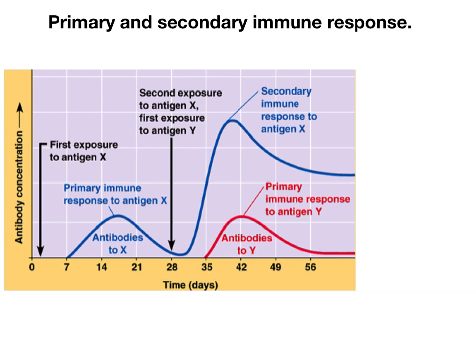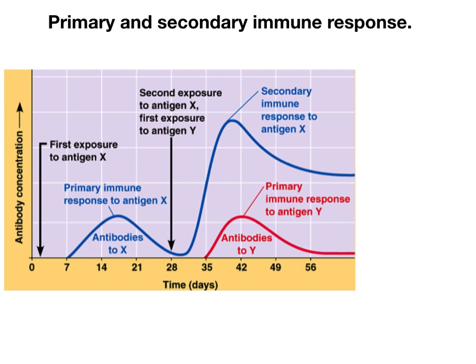Now you're finally feeling better about 15, 17 days after you've been exposed. But during that time, you felt very bad. Then those antibodies have trapped all those viruses and neutralized them. They're not needed anymore, so the antibody concentration goes down. Let's say on day 28, you're exposed to that same virus again. Well, that's why it says second exposure to antigen X.